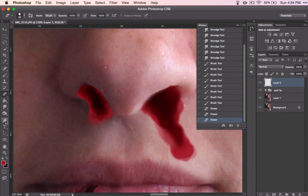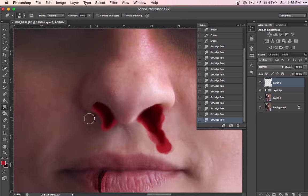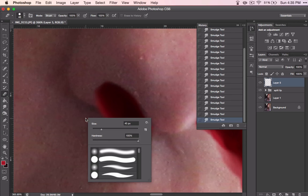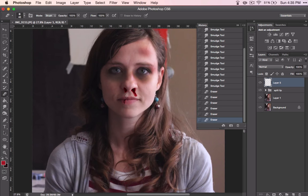Grabbing that eraser tool and smudging the edges. On this one, I'm going to smudge it out until that dark color goes all the way to the edge of the nostril. Then I'm going to erase out that extra red because right inside that nostril you will not see that bright red color. Due to the shadow, you probably won't see any red along this edge either. So I'm going to pull my darker color out a little bit to spread the color out, then grab my eraser with a softer edge and erase out that lighter red color. There we go, that works pretty well.